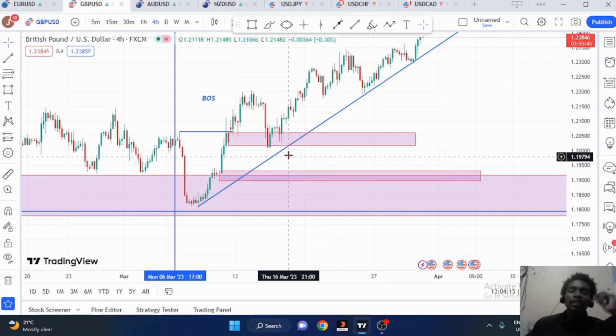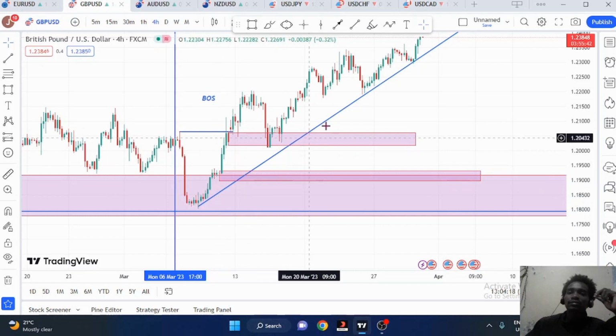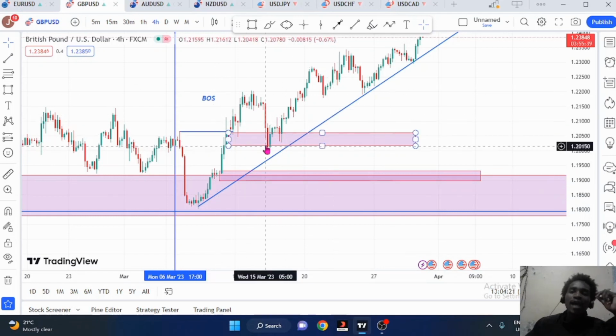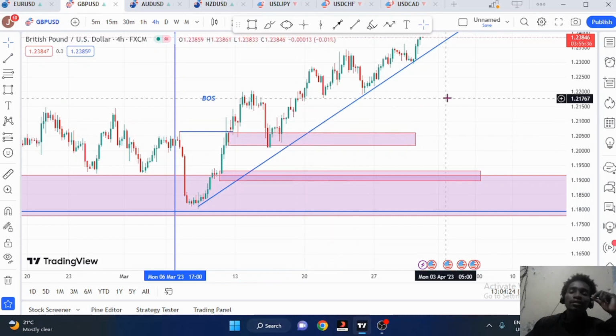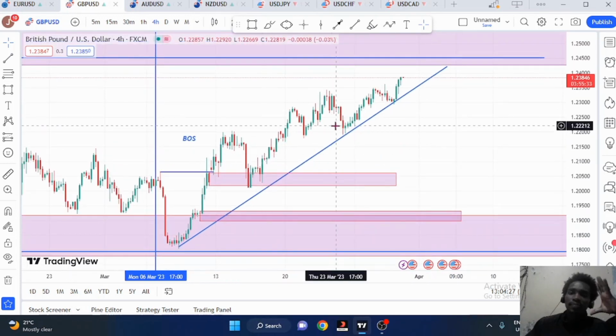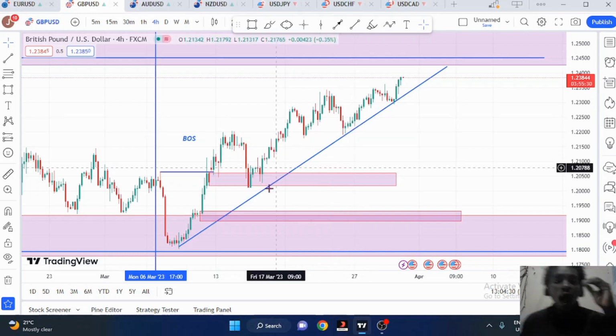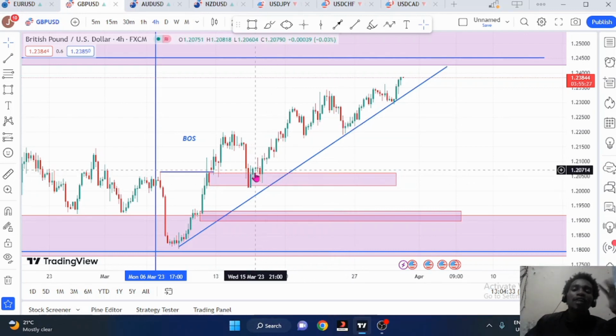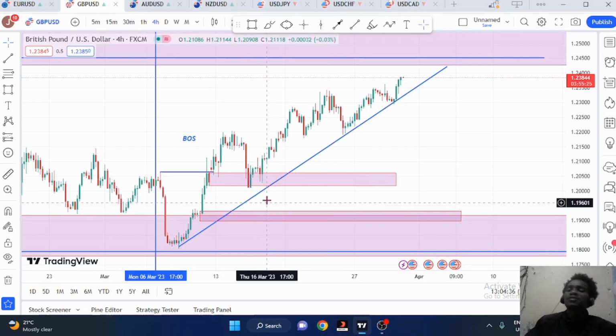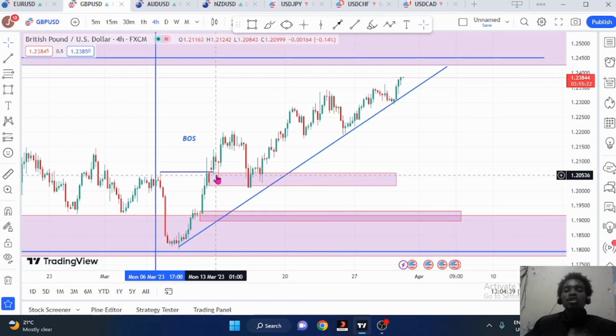Something here can tell you where to buy. Can you see the trend line? This demand zone here is in line with the trend line. But for me, I don't use the trend line. So how would I have entered here, and not here? Very simple. The first step is you spot the trend by identifying higher highs and higher lows. The next thing is you identify break of structure. The third thing, you spot the demand zone below the break of structure, which I have done.